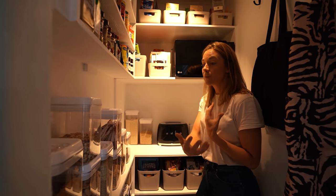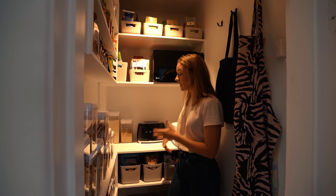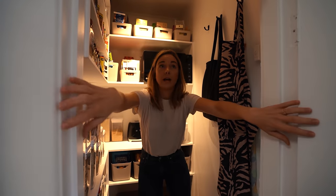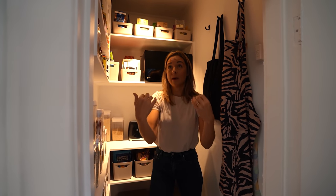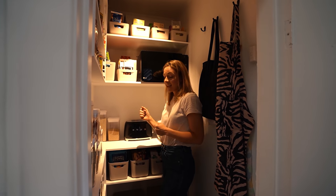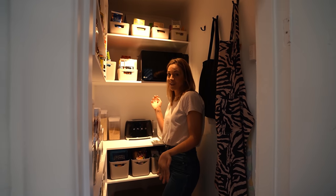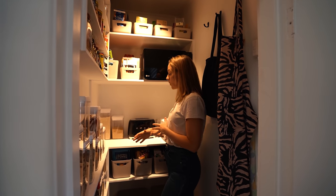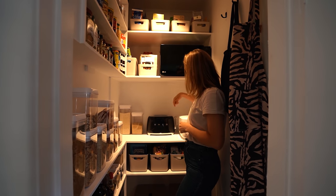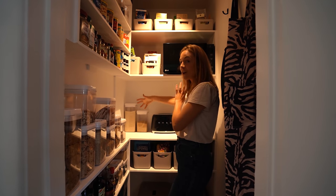We wanted to bring in an off the shelf Caboodle cabinet, which we realized would fit in this space. Like we got one that would fit, but it physically wouldn't actually get into this space. And there was no way we could even assemble it in here. So Jono had to get a bit handy and we designed this butler's pantry, which was kind of cool. We've designed it in a way where we've got PowerPoints on the back, so that's really cool. So we've got our rice cooker, we've got our toaster and our microwave. It's kind of like that workstation.